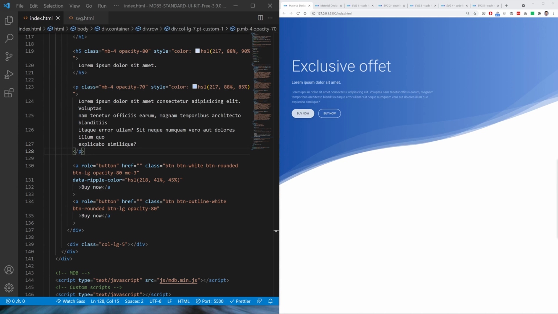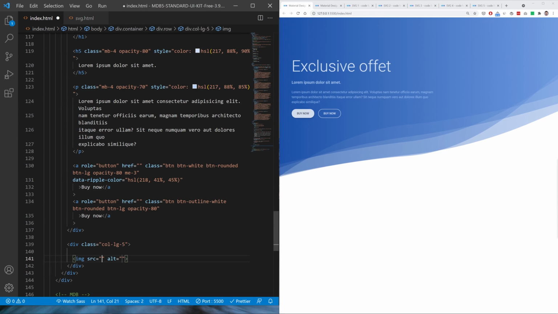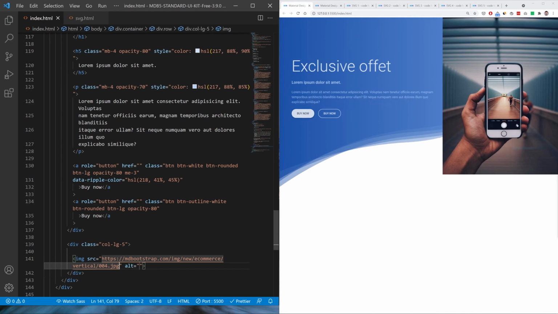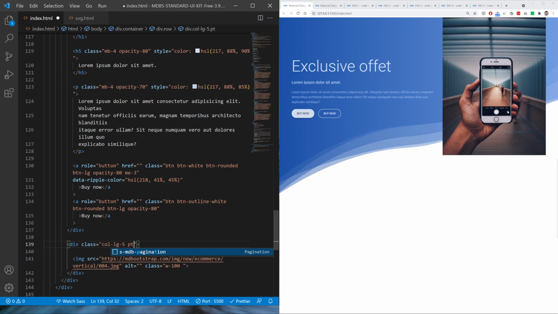Now let's take care of the image. So in the second column, let's create an img element, and I will use the image I've prepared before, but of course you can use whatever image you like. And let's add it a class w-100, so it will keep the size of the parent element. And let's also add the helper class we prepared before, padding top custom 2.